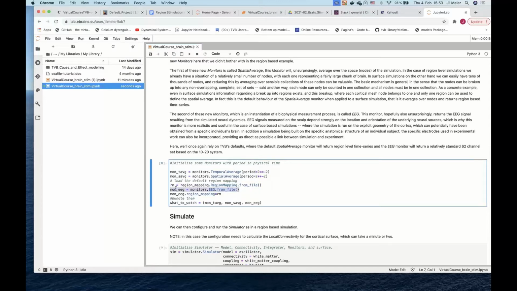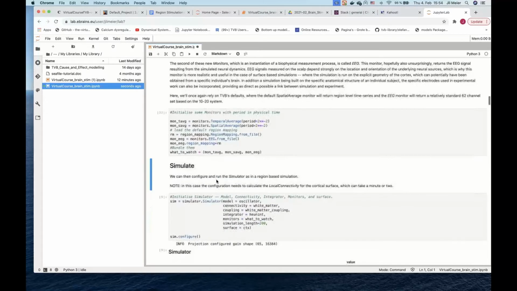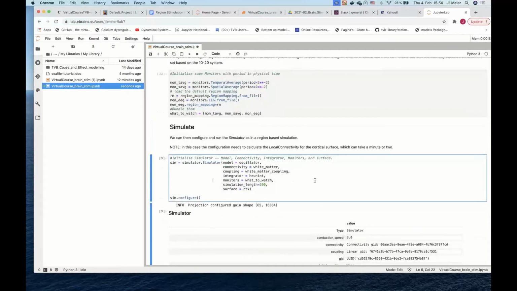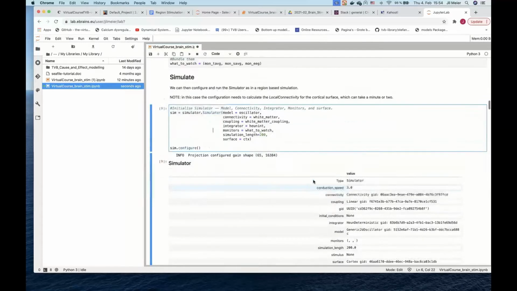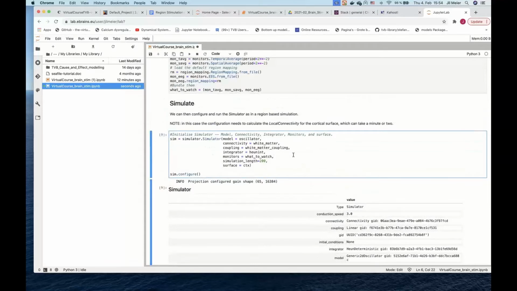And we will actually monitor some EEG out of the surface-based simulation, which is quite handy, and it's natural, right? EEG is something measured on the surface. So if we give it a lot of information on the surface and make it very realistic on the surface, we are hoping to get very realistic EEG data. So we will take those 3 monitors together in a bundle, and now we are going to simulate. If we do this all together, I don't know how long this will take, but let's try it out.